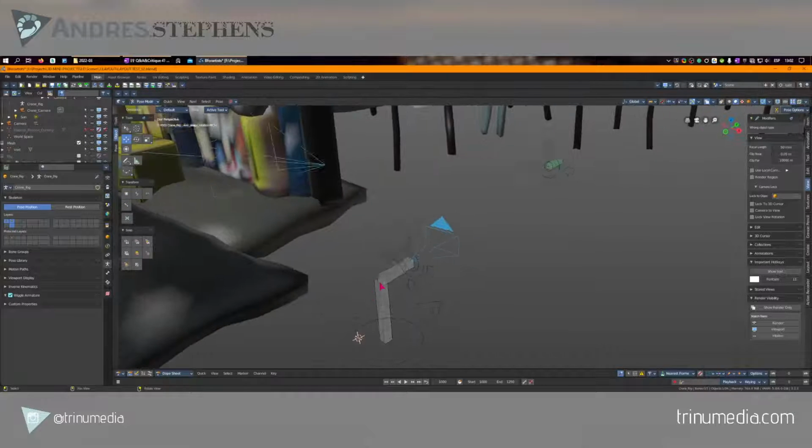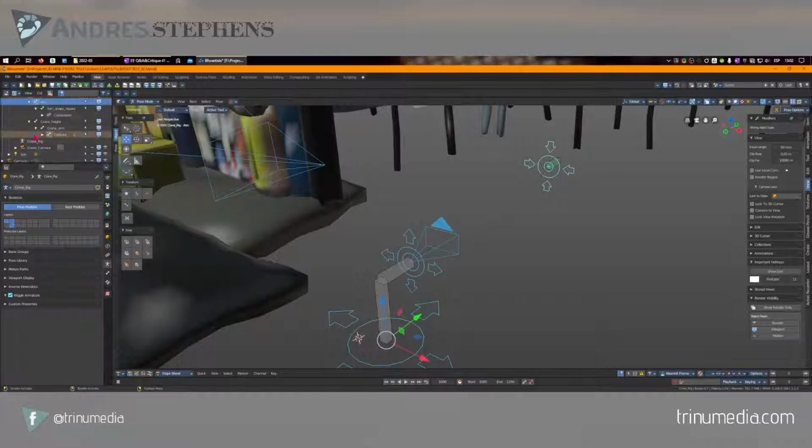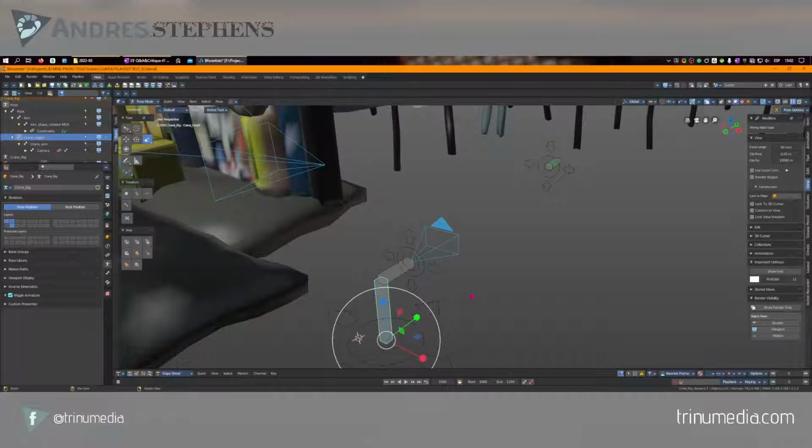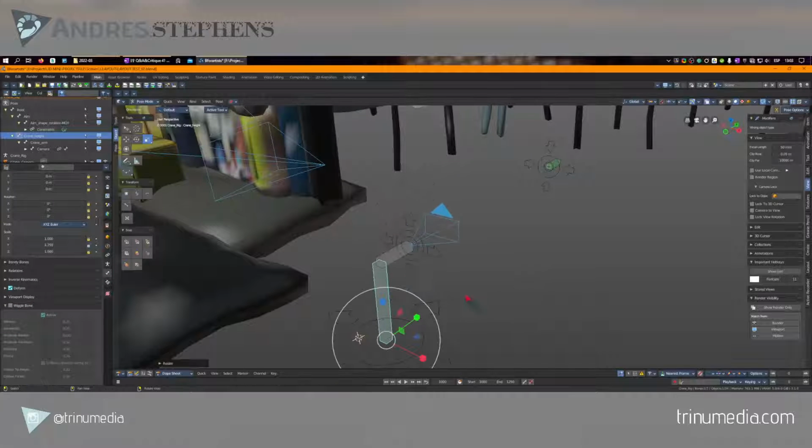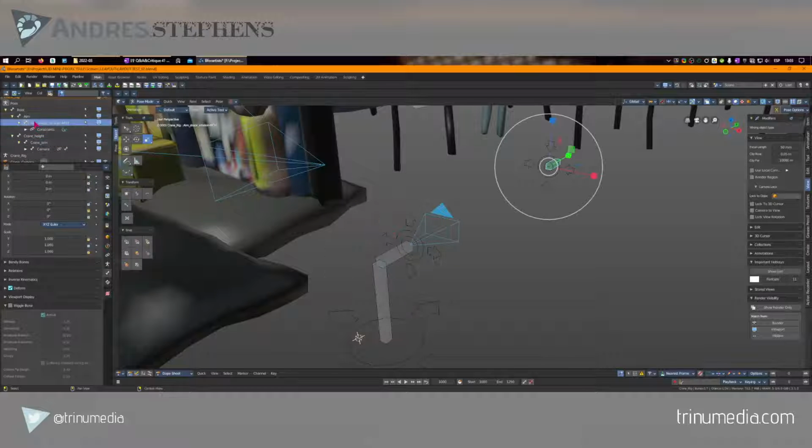Why can't I select that bone? It's weird. I can select that bone, and that bone, but not the deformed bones. But they're all okay. Camera height. Is it a deformed bone? Yes. There we go. But I can't select the other one.